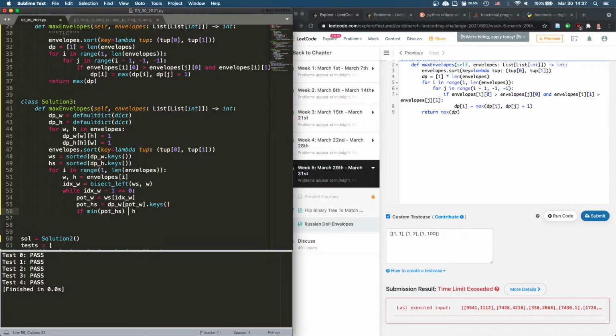But if it's smaller or equal to me, then we iterate through everything. Let's just go through everything. It's fine. I don't really have to care anymore. We already go through everything.